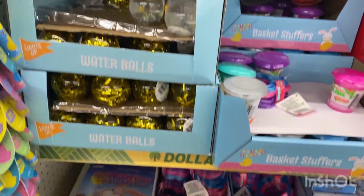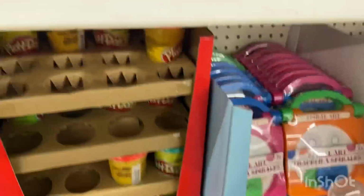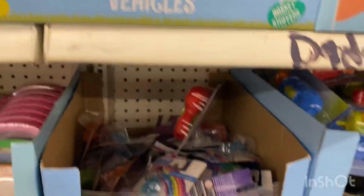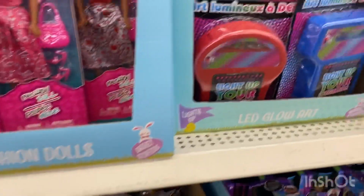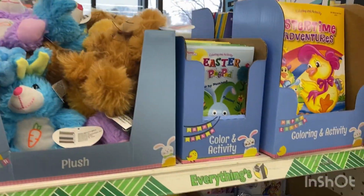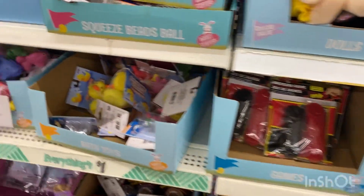And finally, here are a couple of different toys. Like I said, not my favorite things, but they do have a couple of fun things like these little cards and games, and the bug catcher is actually pretty fun. We always like to get puzzles and bubbles from the Dollar Tree. I think they're pretty good quality. But you can come see if there's anything that stands out to you that you think that one of your kids or grandchildren or even yourself might like.